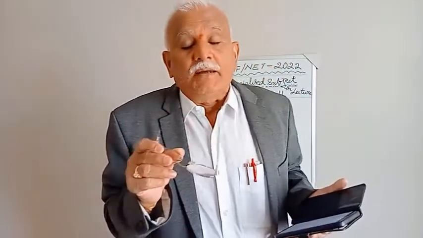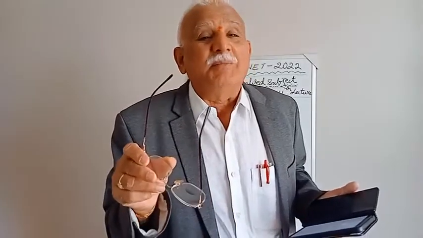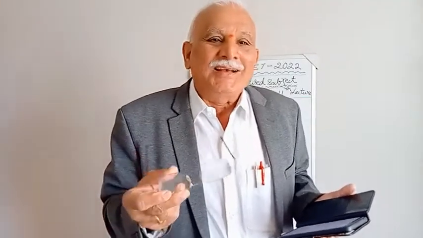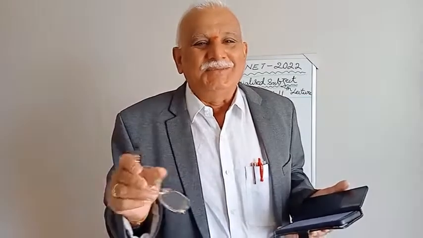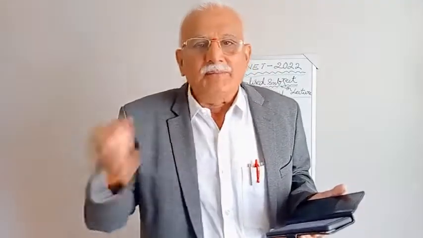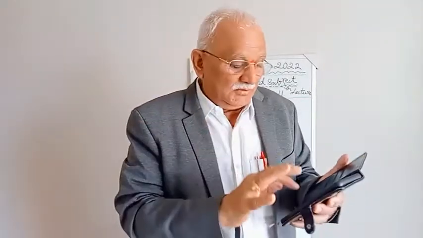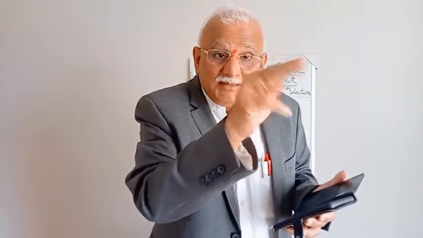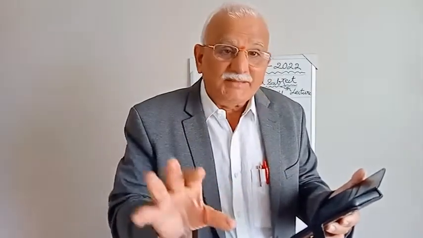Why are the minimum thermometer and maximum thermometer arranged horizontally? I covered it in the practical, but just for your academic interest, I repeat it. There is a dumbbell shaped indicator, so the dumbbell shaped indicator should move horizontally. There is a constriction in the maximum thermometer so that the mercury should not fall. That's why they are arranged horizontally. The dry bulb thermometer always gives the current temperature. This bit also may come in the assertion and reasoning. Now, the minimum thermometer is placed in the single Stevenson screen.